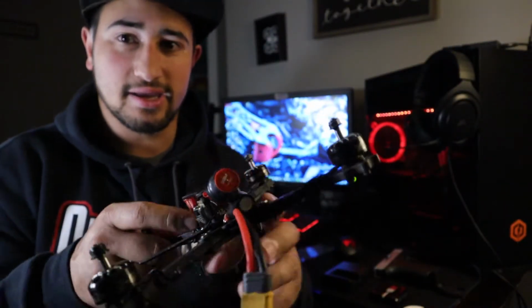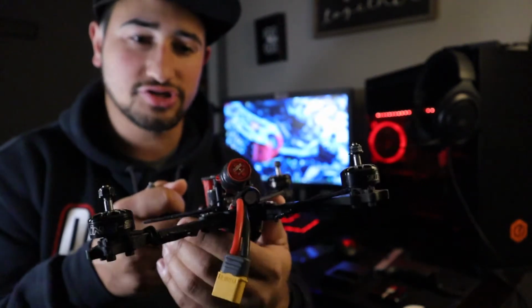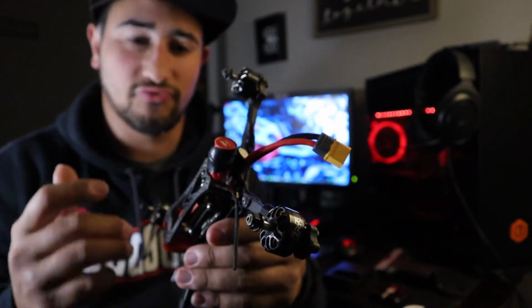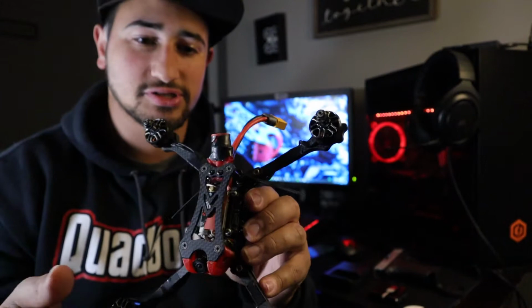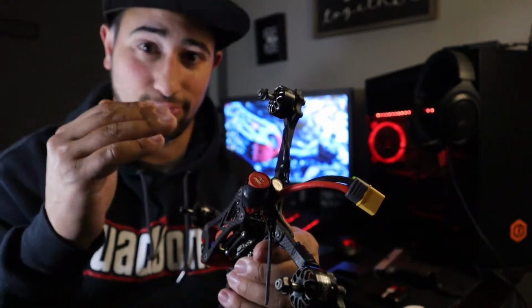Now, as far as my VTX antenna goes, this is going to be the Furious FPV Rush antenna. It's just a little stubby that's fairly cheap. You can get two of them for like 15 bucks. I haven't broken one yet, so that's one of the reasons why I'm still running this.